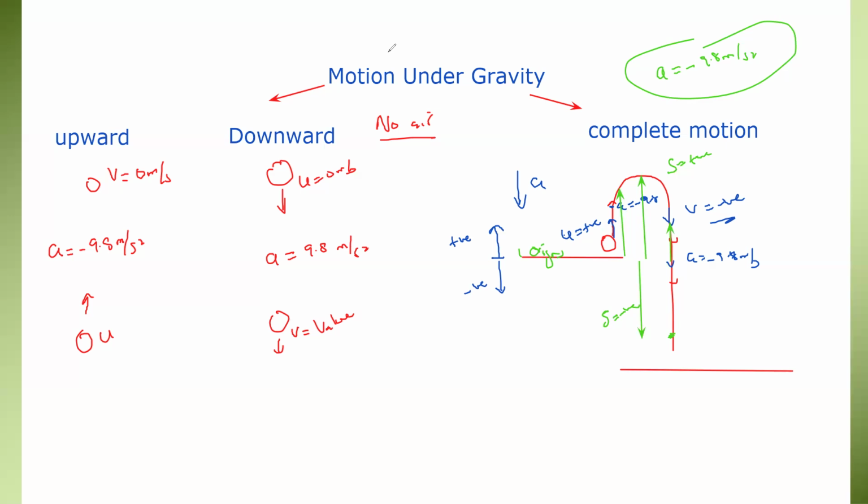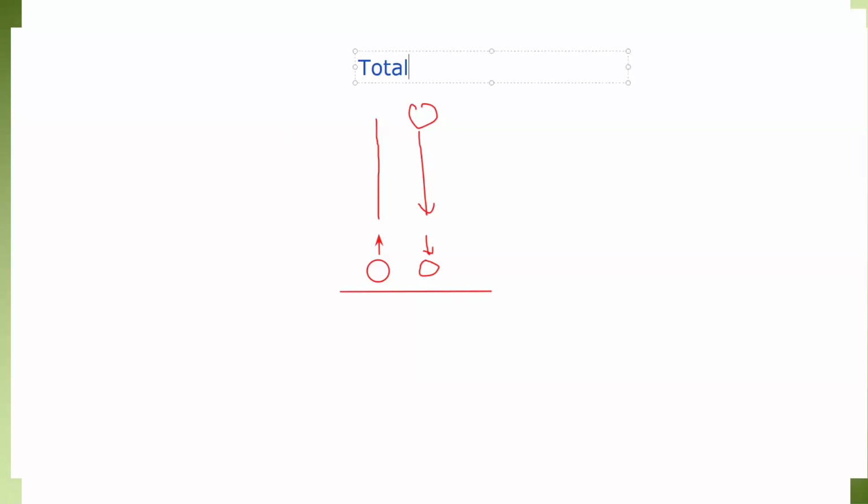So for example, say an object is launched from the ground, vertically upward. The trajectory this object follows is that it rises up and then comes down. You want to find the total time of the flight, like how much time it will remain in the air.